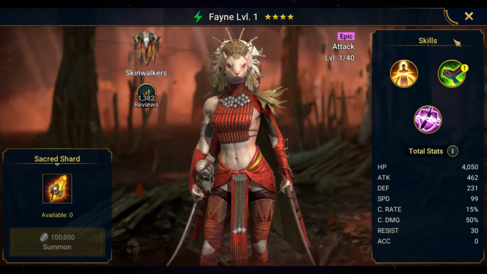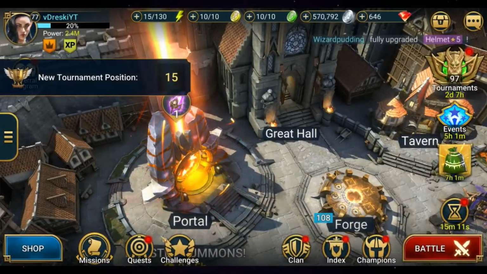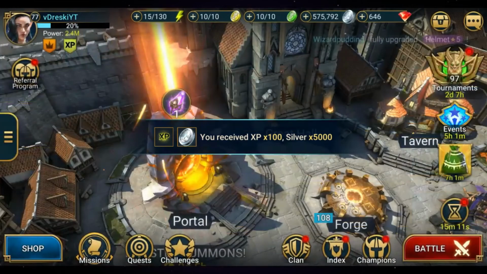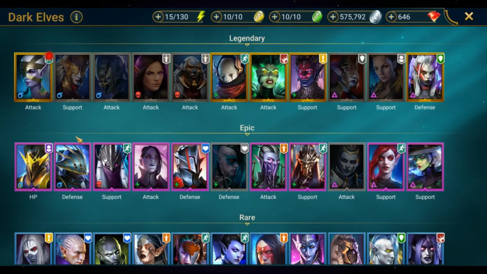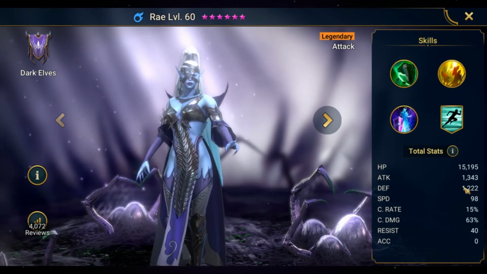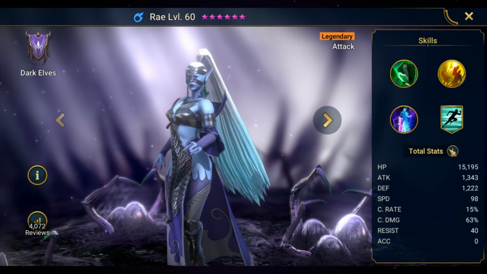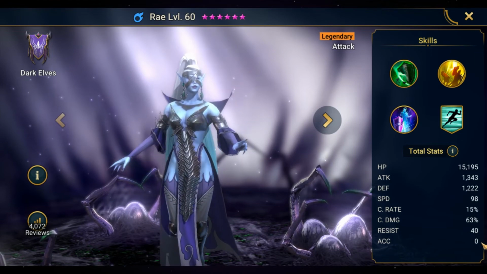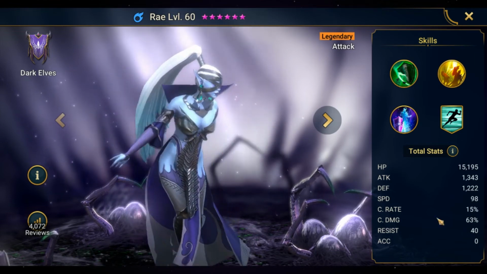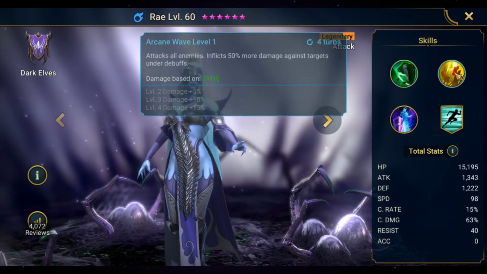So a lot of people say her base stats are really low, but if you use her the right way, you could really go off with her. So we're gonna go to Dark Elves because we got the Ray, and these are her base stats. She has a really decent amount of defense for an attack champion. She doesn't have any accuracy, which actually kind of sucks because her kit revolves around a little bit of accuracy by having a freeze and a decreased defense.